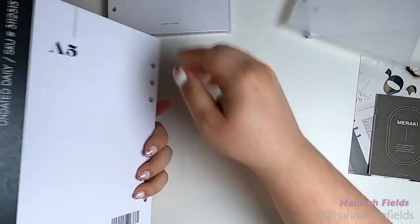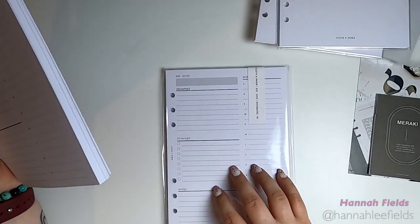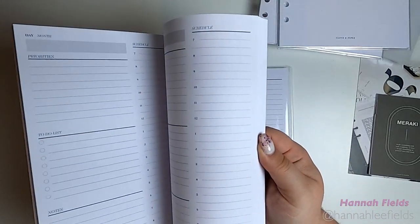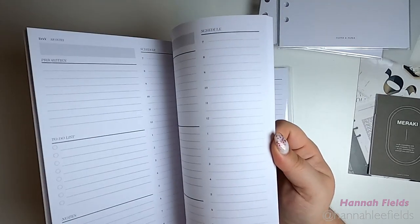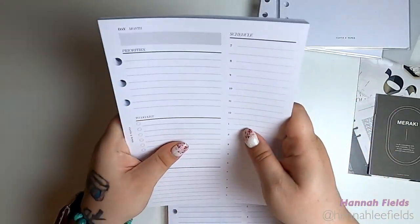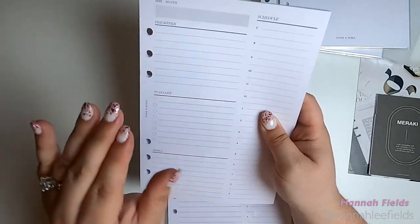And then I got a set — I have two sets of dailies, undated. I don't need them every day, so I wanted to have them for the days that I need them. More so to plan like my off days, or days that I have projects or school work I really need to focus on. That way I can have more on this rather than on the weekly.